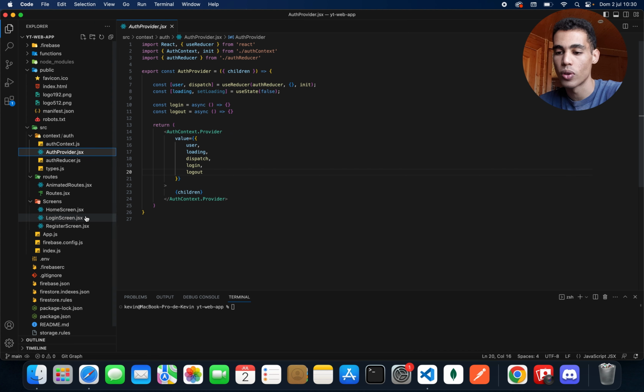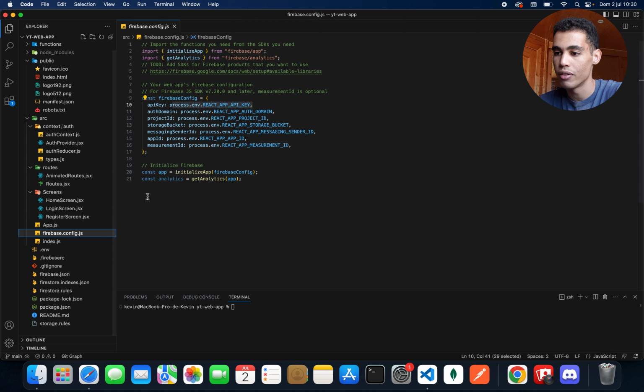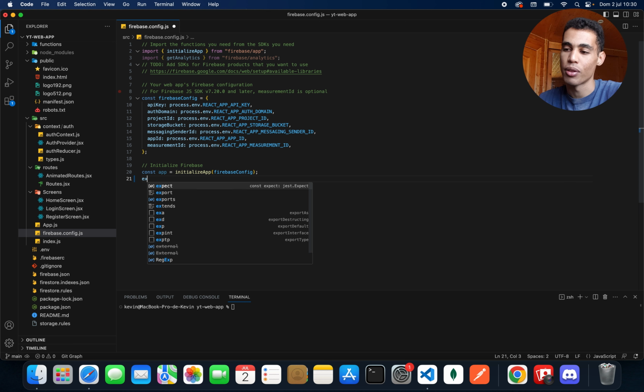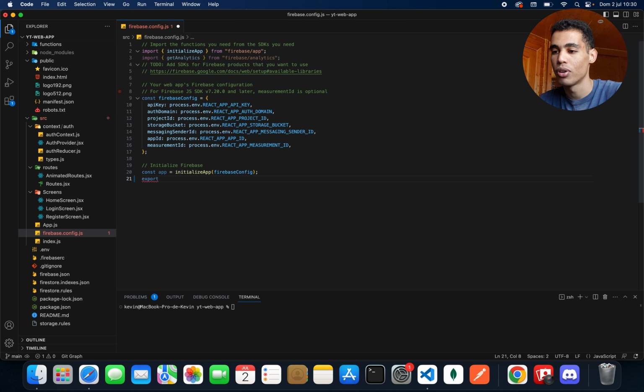First of all, let's go to the Firebase file, the Firebase config, and here what we are going to do is import the authentication product. Well, the authentication object. So here export const, and we are going to put here auth, get auth. That's right, perfect. Also, we are going to need to import this in the future. So also let's export this. Let's put here export. And perfect. Now we have the authentication.